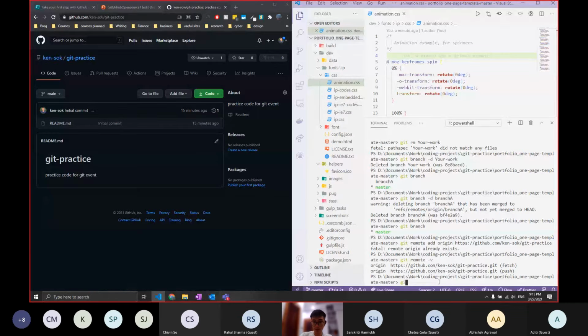With this command, you check whether you have a remote there already. Since I've already added this before I was preparing, there's already an existing one. Otherwise, you'll get it here. Same output.